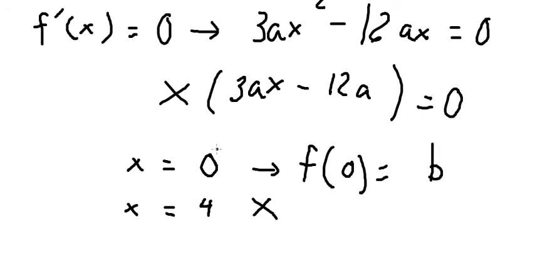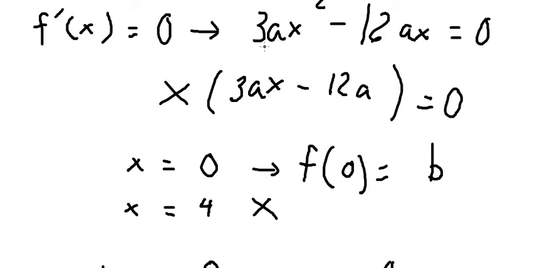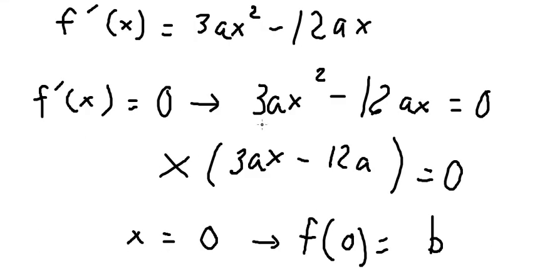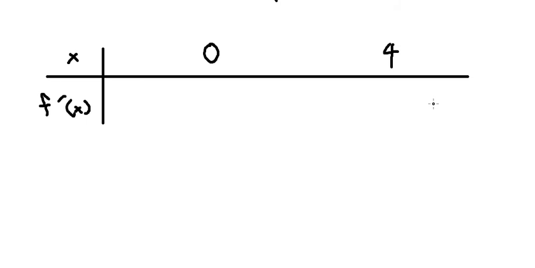Next, we know that we have number 0 and number 4. We can create the variation table. That's about number 0 and number 4. Coefficient of this one is about 3a, but a is a positive number, and we have number 3 is a positive number. That means on the right, this is positive, negative, and positive.